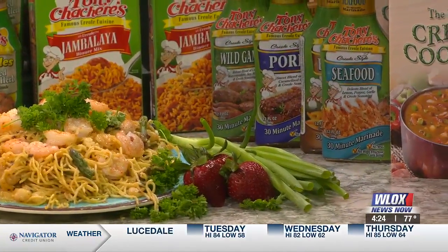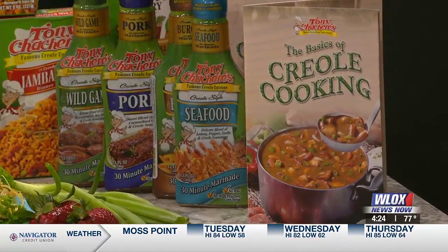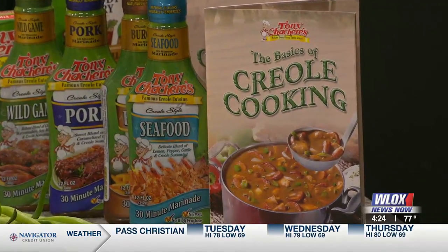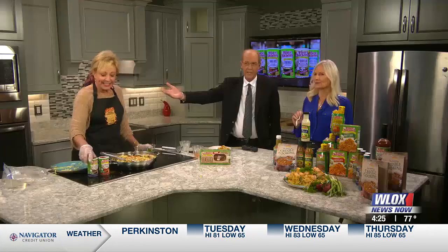That shrimp is good. You love it? I do love it. Thank you. I'm so happy when Dave loves something. Well, it's because you're so good — you got it down. That is delicious. I had it with shrimp and asparagus and the pasta. Very yummy — I never get to eat my things. I'm glad you didn't put the sausage in it this time. It's the one and only Gaye Sandoz, ladies and gentlemen. Tony Chachere's — all the good stuff, Louisiana style.